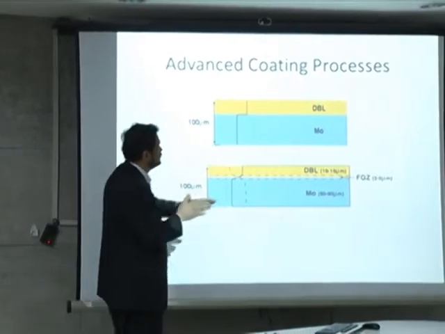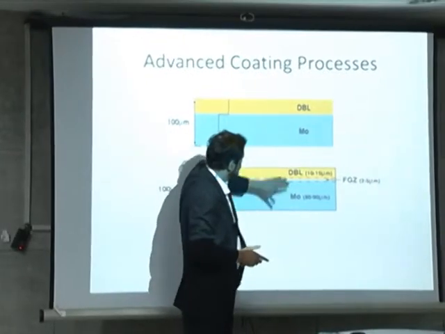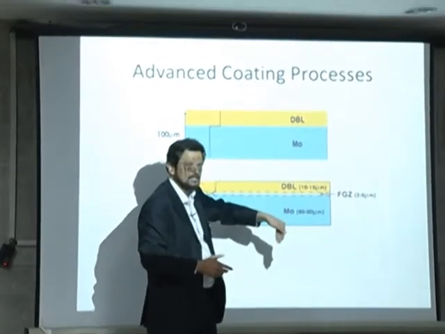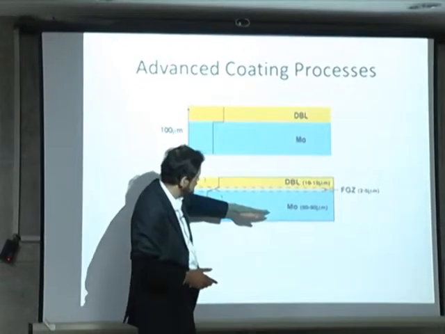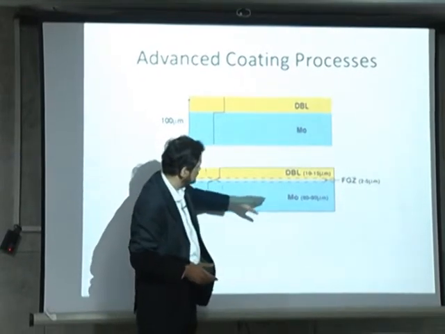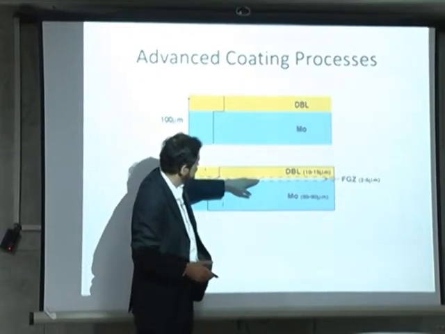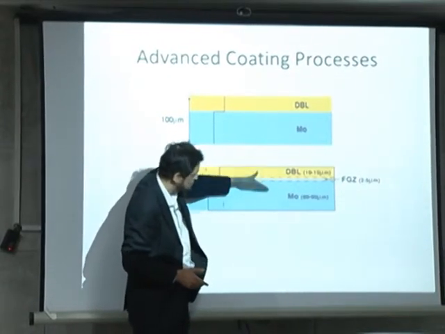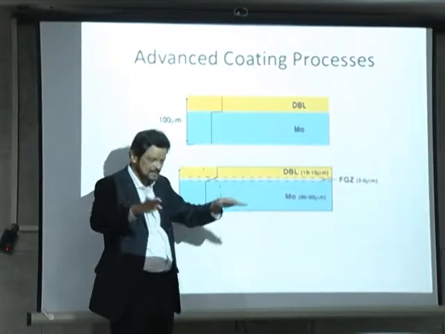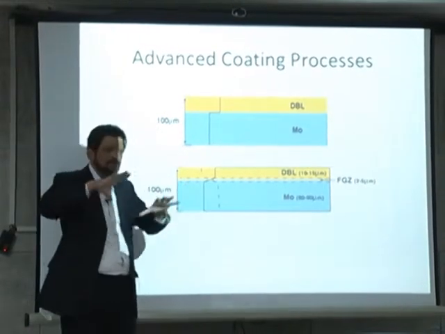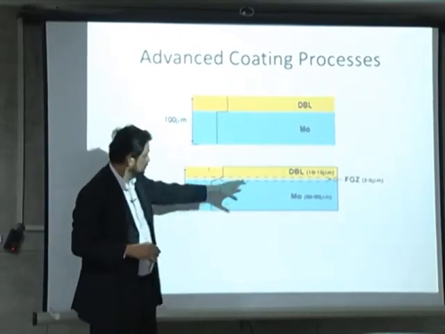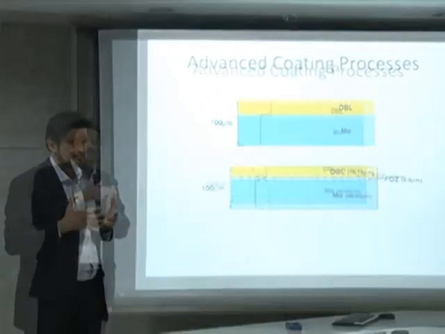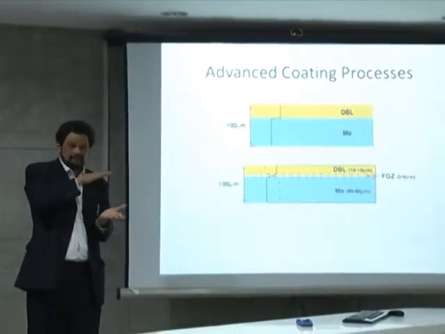So one way to do that is, in here you actually purposely diffuse the material continuously, so that the concentration of, say, this goes from 100% to 0% at this point, concentration of this goes from 100% to 0% at this point, and it is kind of slowly diffused into each other. So there is no single interface. Right? It's kind of a diffused interface.